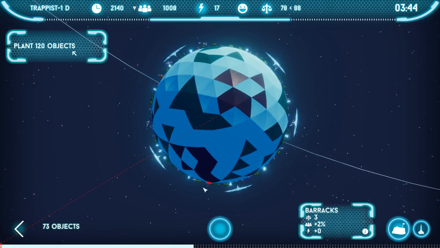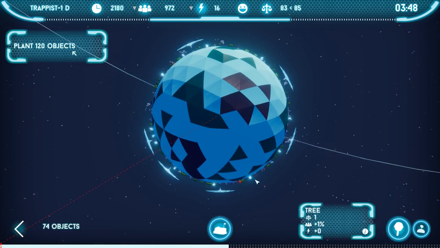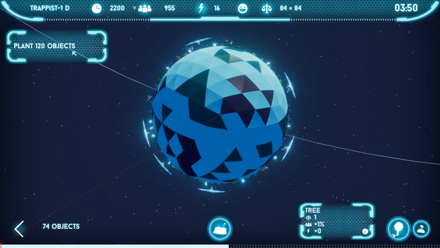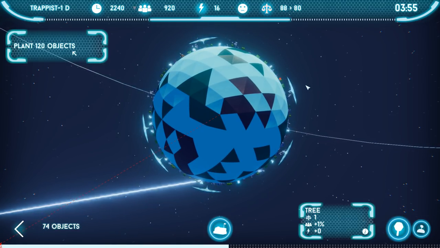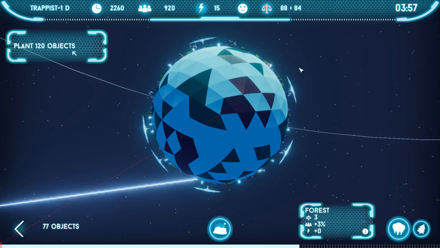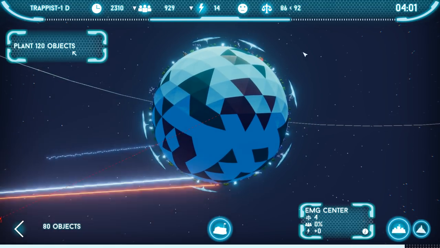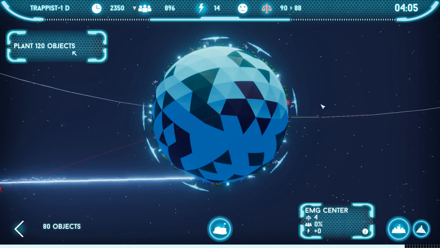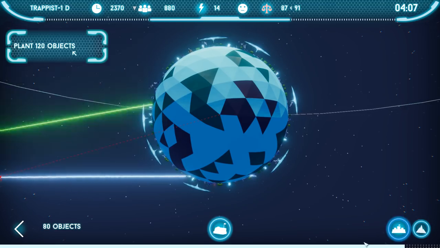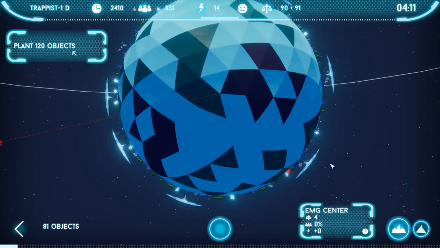Can't place this anywhere. Get another shield out there. Protect ourselves. We're still slowing down though. We're going back the direction now. Oh, like a minigun there. Oh, that's awesome. We're slowing down quite a bit. We're running out of room.